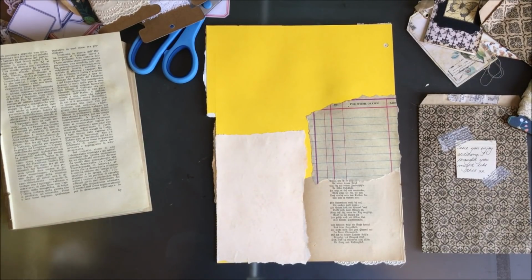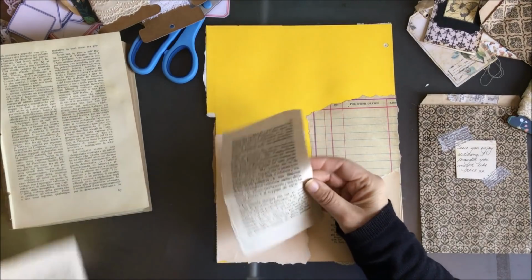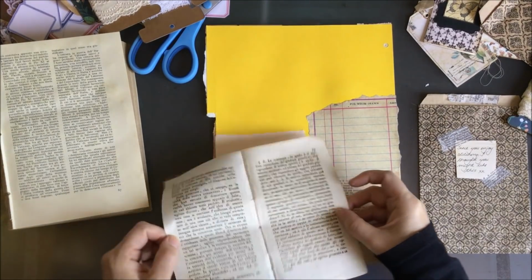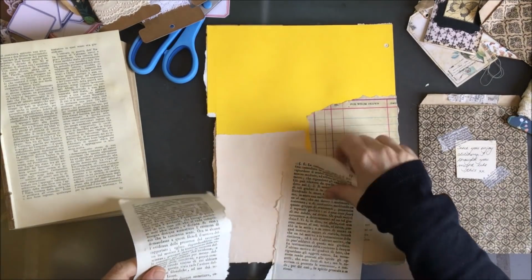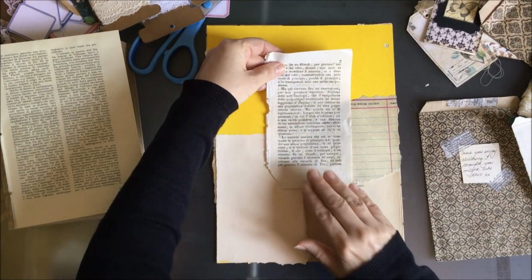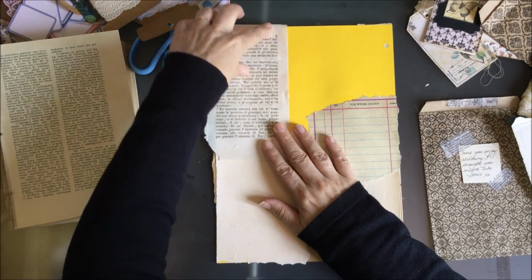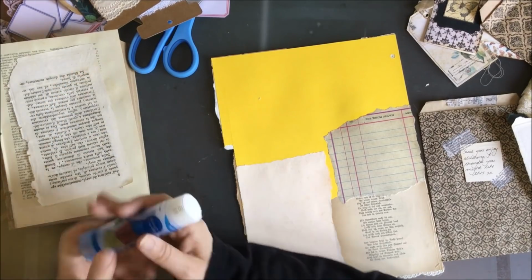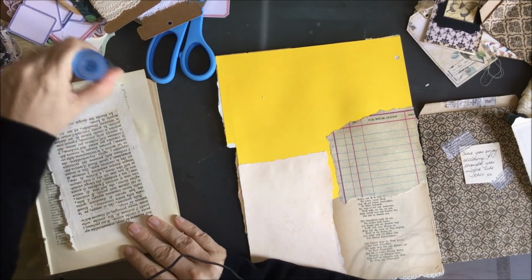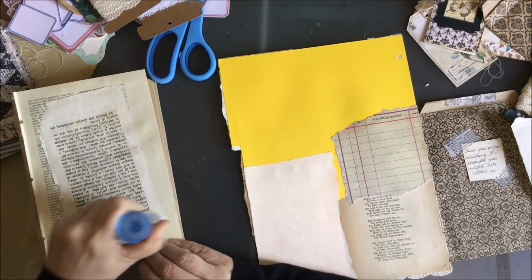Here's some super old pages. Maybe I'll keep those. Ooh, look at this. 1840s. Isn't that font beautiful? I like that. I might use a little piece of that paper. Oh, it's so old. 1840s going on here, Sue. I know you really love and appreciate the old pages. I'm going to put that one there and then I'll just trim that little piece off. Oh, you can see the yellow through it. Does it matter? Not really. Naughty yellow. It's really not my colour. It's too bright. I like pale.